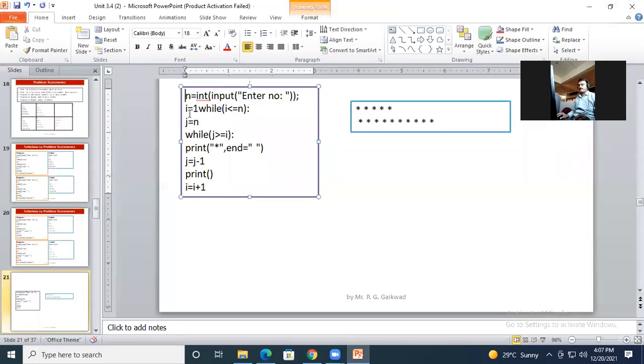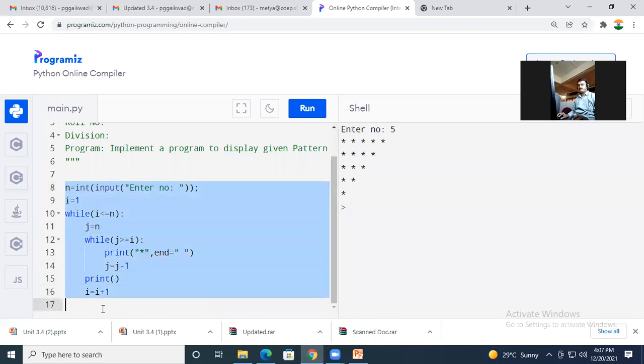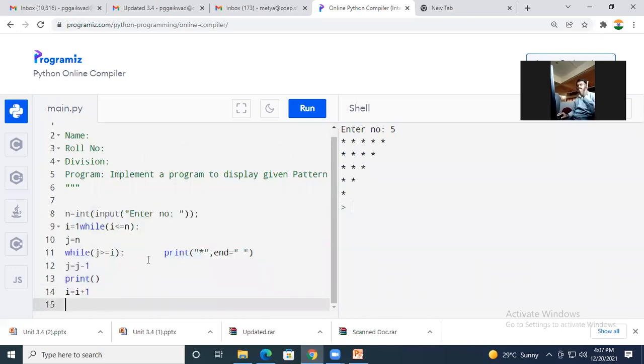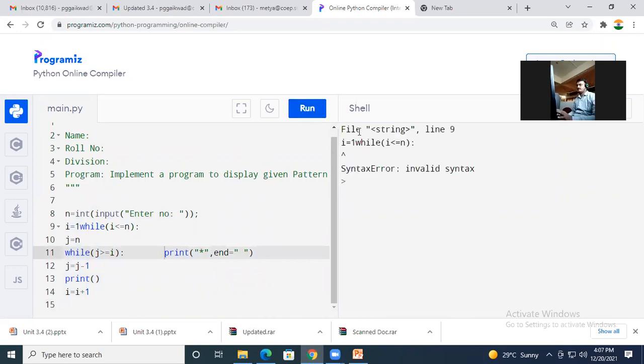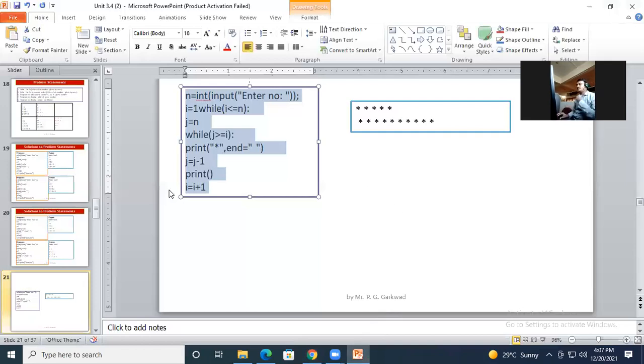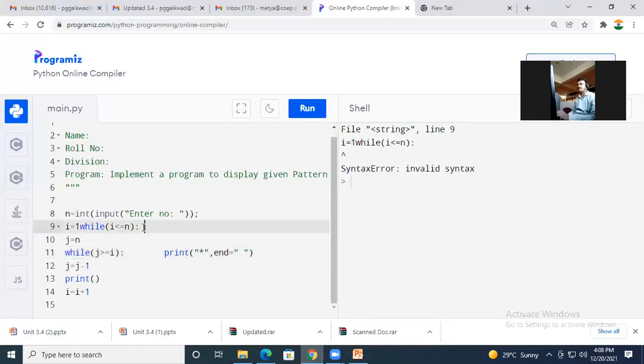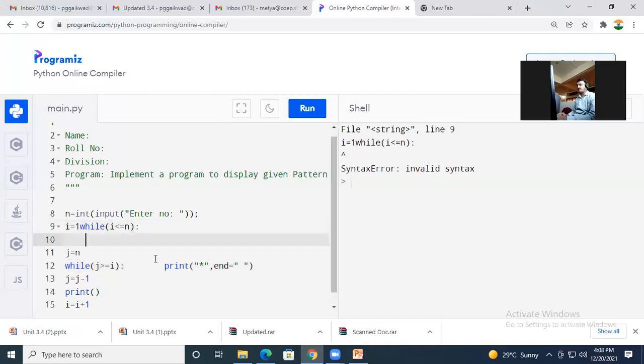Okay, if you copy this code and run it here, the program will not execute. You will get an error. What is the error? Due to this editor, when things come one below the other, it loses the indentation. After this, I need to have the indentation.